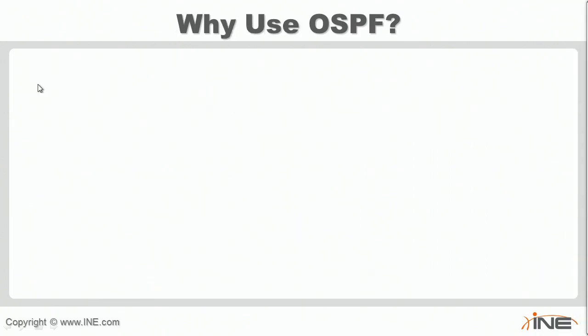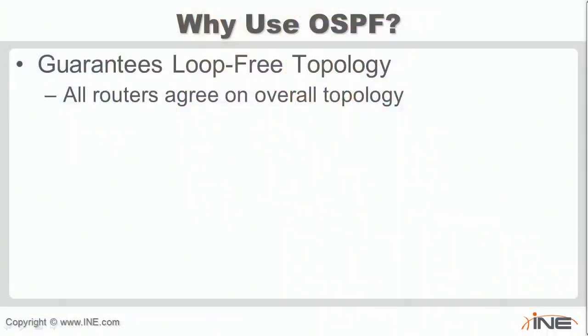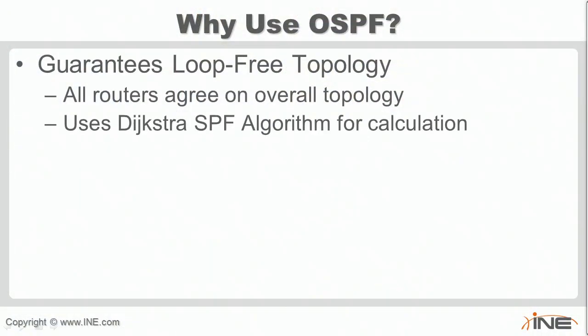Now, just like EIGRP, the ultimate goal of using this is that we want to build a loop-free topology so that we don't have to use manual static routing or manual policy routing or use some non-scalable protocol like RIP or RIP version 2. So the shortest path first algorithm is what's going to solve this for us: it's going to calculate the loop-free topology to figure out how we get from point A to point B in the network.